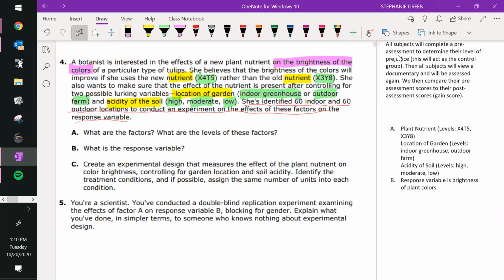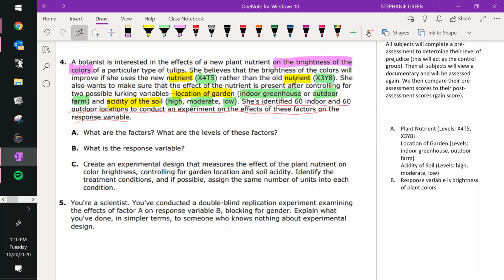We also have a lot of different treatment conditions here. Because there are three factors with 2 and 3 different levels, we actually have a possible 12 different treatment conditions. They could get the new nutrient, be indoors and have high acidity. They could get the new nutrient, be indoors and have moderate acidity. They could have the new nutrient, be indoors and have low acidity.